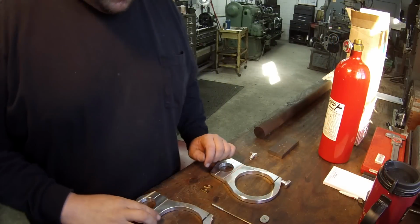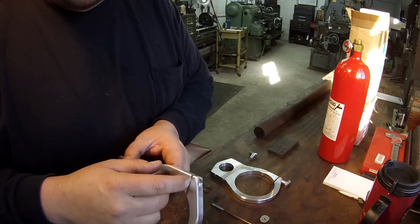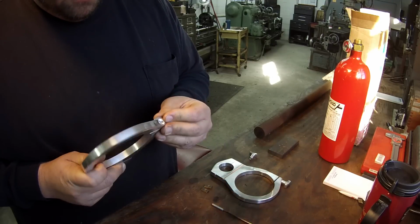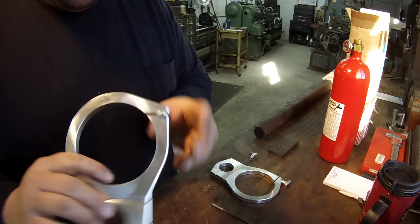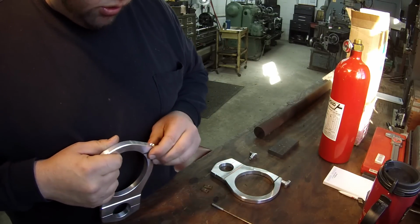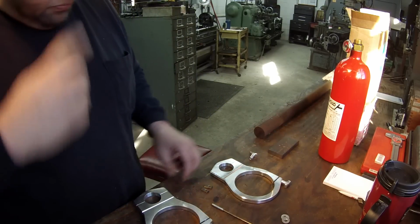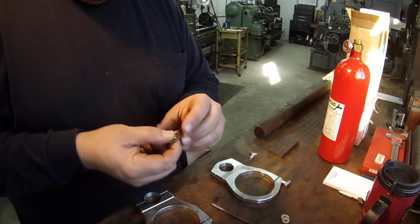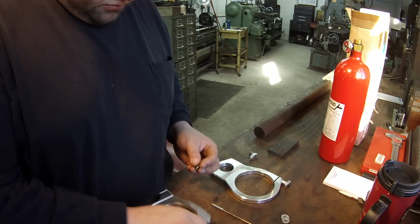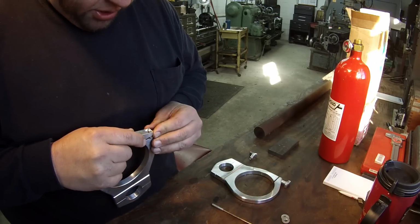Okay, first thing I had to do was make me a little washer to take up the gap here. This is a 1/8 slot. And I could have used some washers in there, but that means they would have stuck out the side, and I'm wanting to stack these together. So what I did, I just found a little piece of 1/8 brass flat bar, and cut me two pieces 3/8 long on the little power hacksaw and drilled a hole. And I actually stuck them in here and transfer punched them.